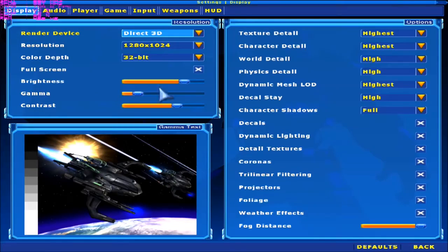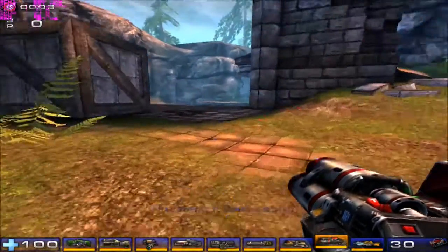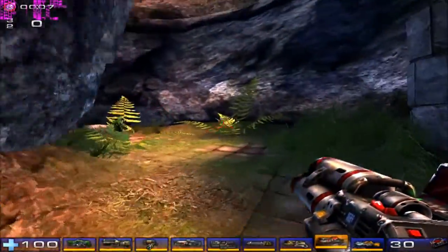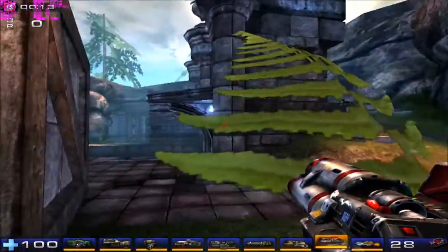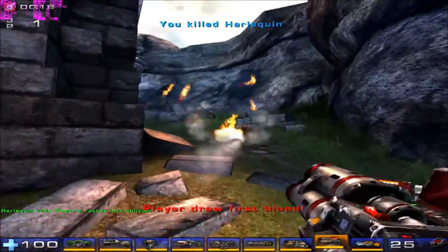Okay, so lastly here I'm going to be running Unreal Tournament 2004 edition. Now this is going to be on the highest setting, so everything is set to highest. Yeah, I understand this isn't the most demanding game. I think the recommended specs are like an 800 megahertz Pentium 3 and whatnot, but on the highest settings it still can be kind of demanding, especially if there's all kinds of things going on.